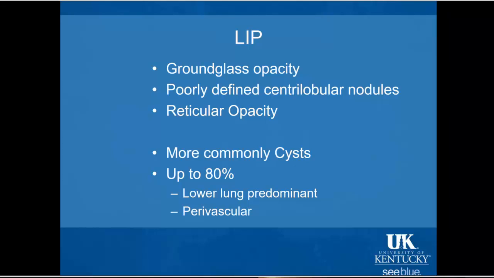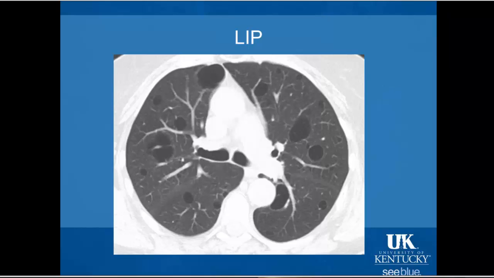Now, the lung cysts themselves can look very similar to the cysts that you see in LAM, as we'll see in just a second, but the distribution is different in the setting of LIP. So it tends to be, instead of diffuse as in LAM, lower lung predominant in LIP, and they have a somewhat unique perivascular distribution as well, and I'll show you what I mean by that. So here, there are very clean, nice-looking, well-circumscribed, thin-walled cysts. You might argue that, yes, this looks just like the LAM cases that I showed you earlier.